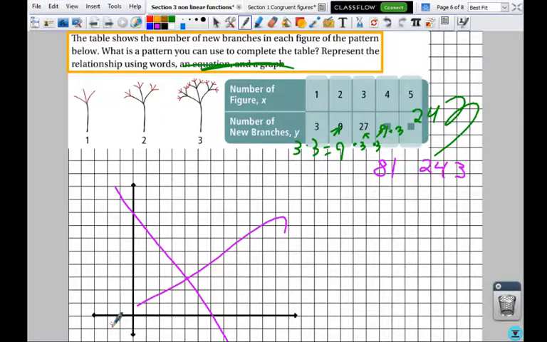Alright, so that is it for our lesson. If you're done with this, if you're not done, finish this. If you are done, start on your exit ticket. I will turn on Socrative in a second, and then I will put your homework on Google Classroom right after that. So, do your exit ticket, answer it in Socrative, and then get started on your homework.